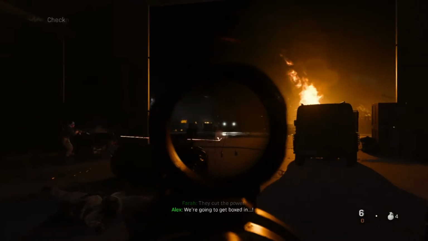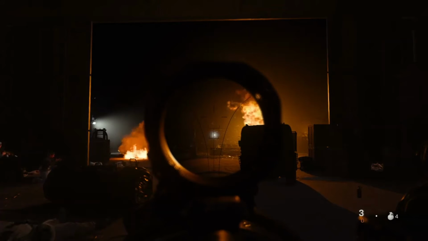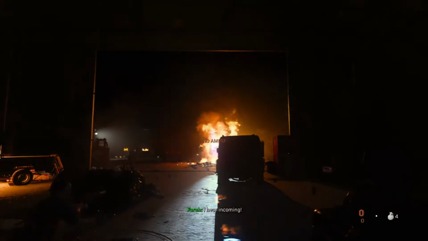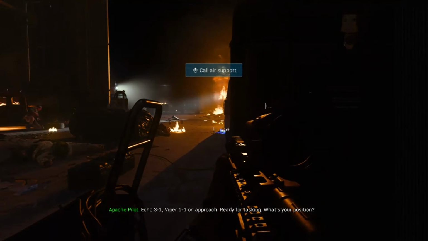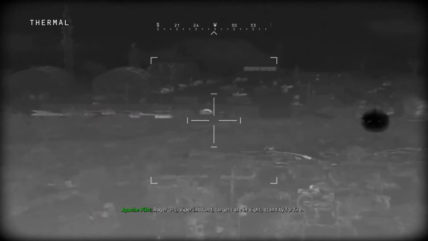We're gonna get boxed in! Come on. Nice shot. Okay, come on. Let's go. Another tank coming up. Echo 3-1, Viper 1-1 on approach, ready for tasking. What's your position? Viper, this is 3-1. Goddamn good to hear your voice. Friendly's in the hangar, taking fire from troops on the tarmac. You are cleared hot. Roger, 3-1. Viper inbound. Targets are in sight. Stand by for fire.